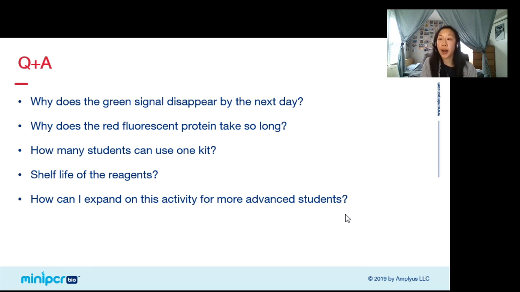But if you want a more hands-on expansion for your students, if you have reagents left over, a lot of teachers have told me they've had their students design their own experiments. Things like, what happens if you expose the DNA reagents to UV light for a period of time and then try to use it in your BioBits? And that would be a really fun way to explore concepts like DNA damage.